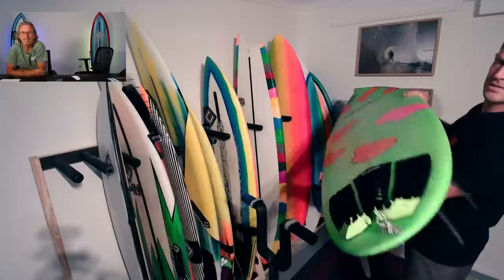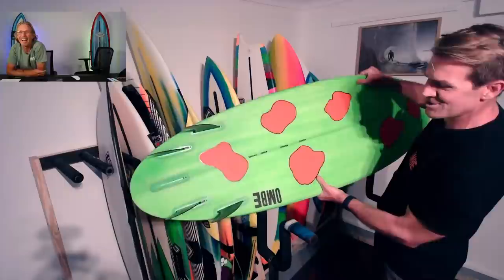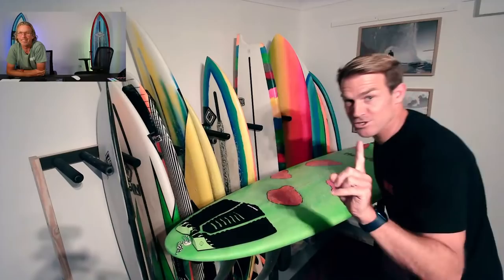And what's the story behind that spray? Is that an orange or a brown, Ant? Well, the patches were meant to be orange, and I started painting them on, and then they didn't really look so orange against the green. But I'd started, so I had to finish. And then Clayton said, just do one random pink one. So that's the reason why there's a pink one there. Now, I want to show you one more thing. So this is one that I designed and shaped myself.